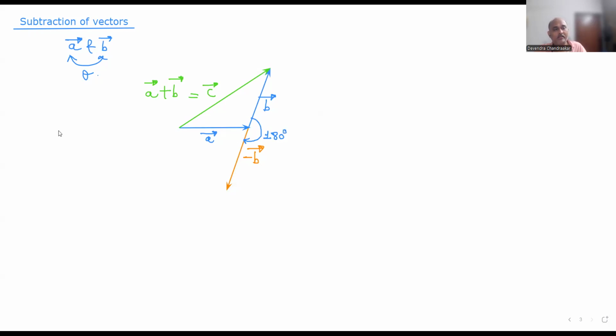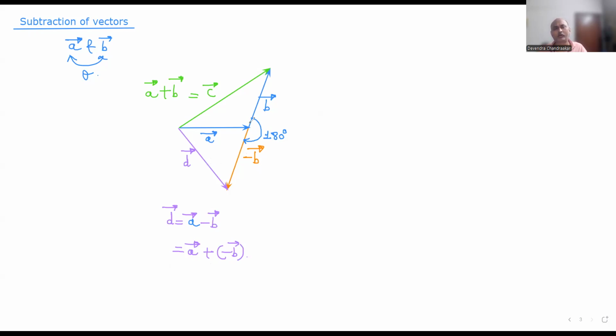Can I say that we are adding these two vectors? Vector A and vector minus B are adding up. Yes, right? So let's write this as a third vector, say D. So vector D is vector A minus vector B, or you can always write it as A plus of minus B vector. So it's simple. Matlab, it's the same addition, but with a negative vector.